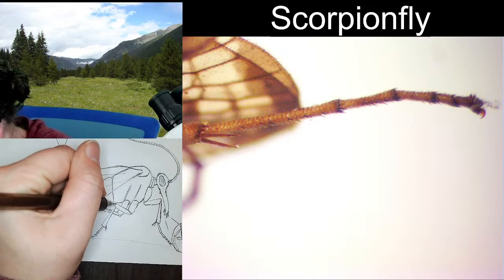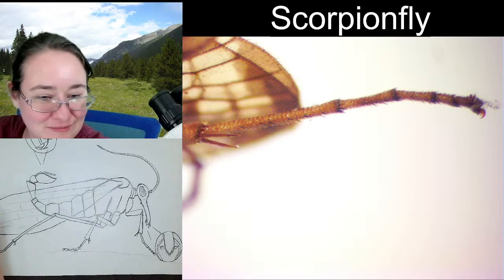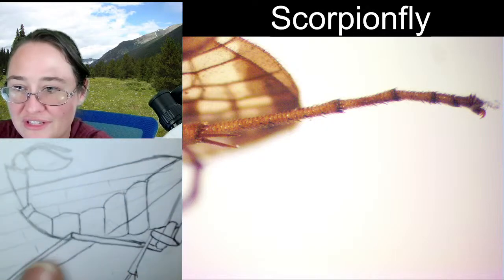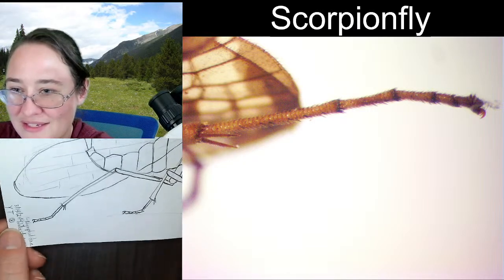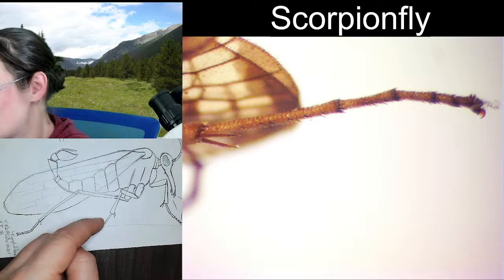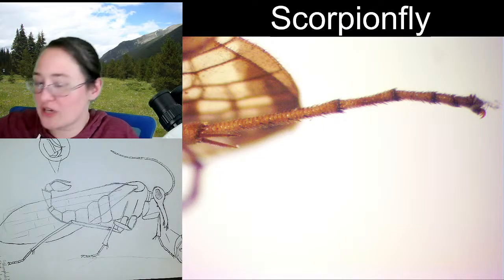He's pretty cool. I didn't have a whole lot of faith in me when we started this, but I think we got somewhere with him. I like him a lot. So this is what I ended up with — we have the zoomed-in image of the mouth parts from head-on, we've got the antenna, all of the legs, the abdomen, the cool little stinger from the side and from the head-on view, and we've got the wings. I do actually really like how the legs turned out on this one. I drew this insect once before this week and it didn't turn out really great with my students, so I'm really excited that this one turned out really nice. Practice makes perfect, ladies and gentlemen.